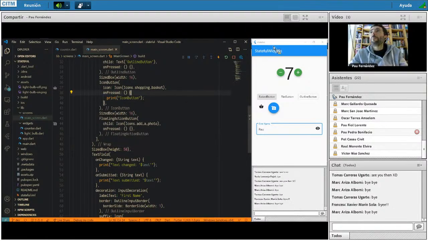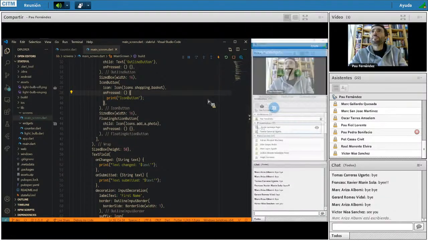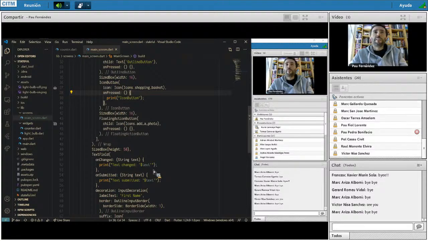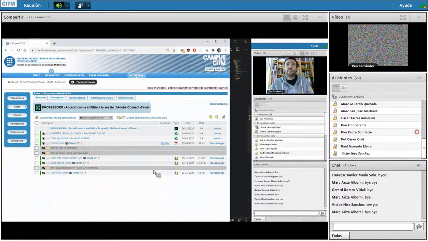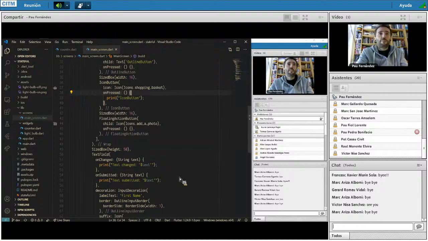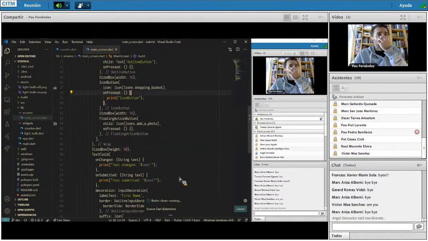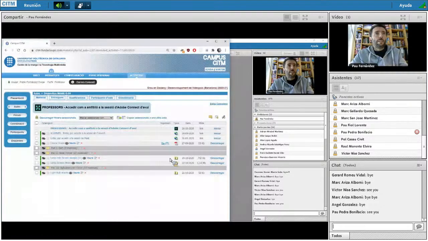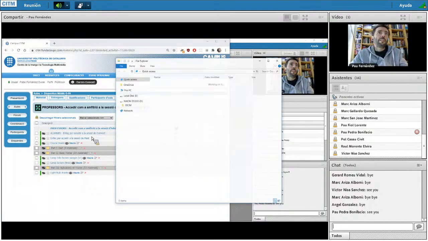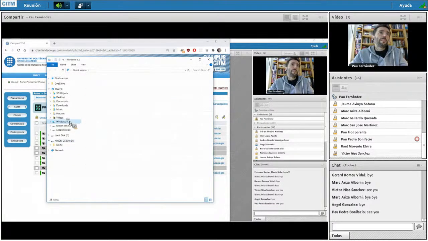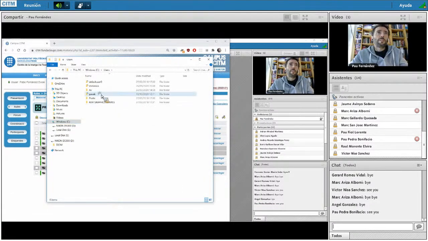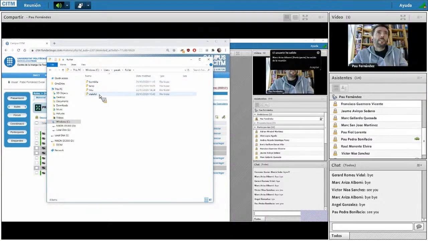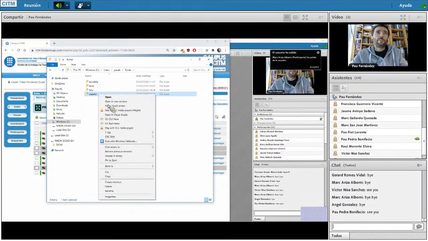Actually, while I'm here, I'm going to stop this and upload the code right now. Okay. Actually, let's go here. Flutter clean. Let's close that. Let's go to users. Stateful. Okay, so let's make a zip file of this.